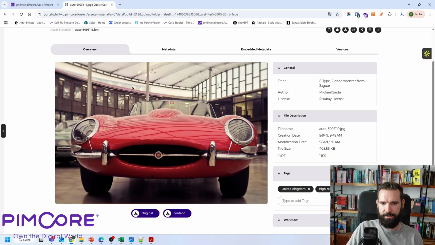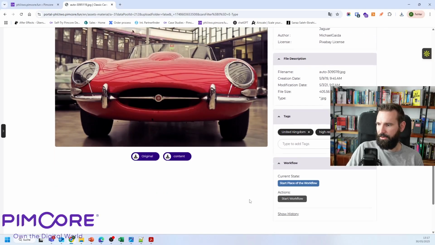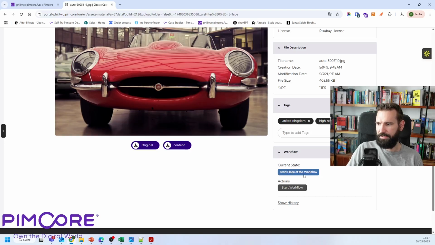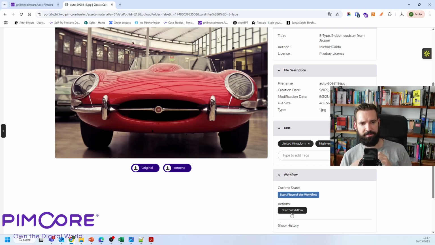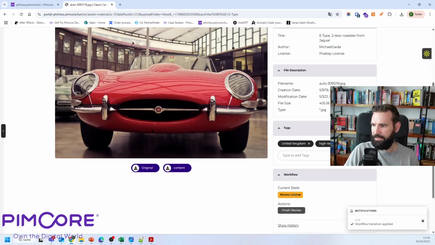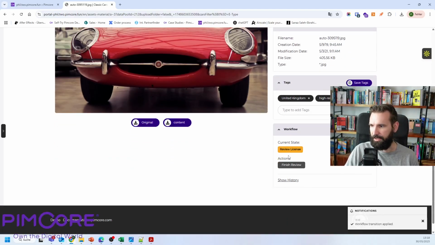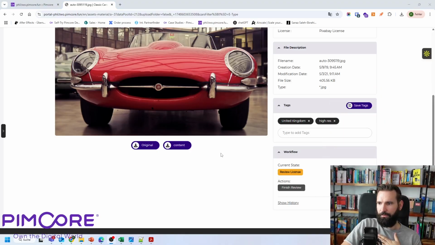You can also see the workflow state of an asset. So this is now in the start place of the workflow. You can also start the workflow directly from the portals. Again, this is something that's very useful if you are working together with media agencies doing packaging shots or something like that. Because they can upload new assets, and they can also start the approval workflow right away and work within that. So we can do that here, and we see now, okay, this is now in a different state, and we can now finish the review and so on and so forth, depending on the user rights and roles, obviously, as well. So this is also something that we can do from right within the portals.